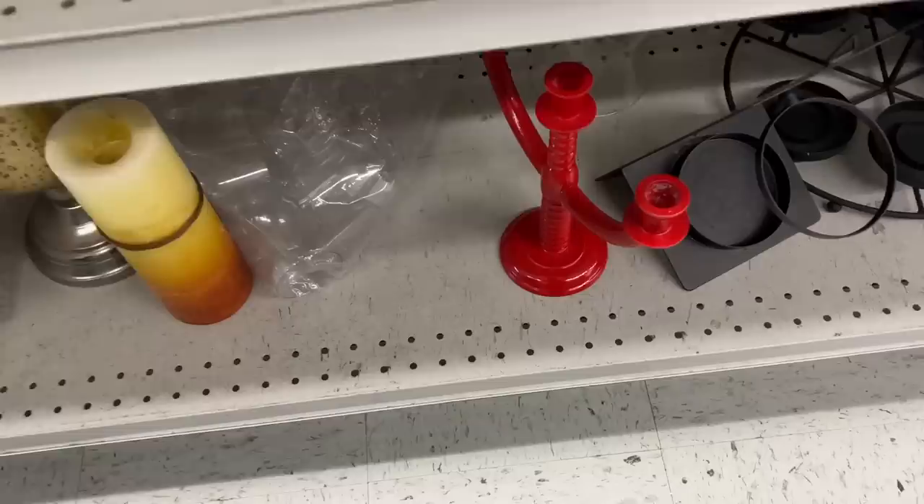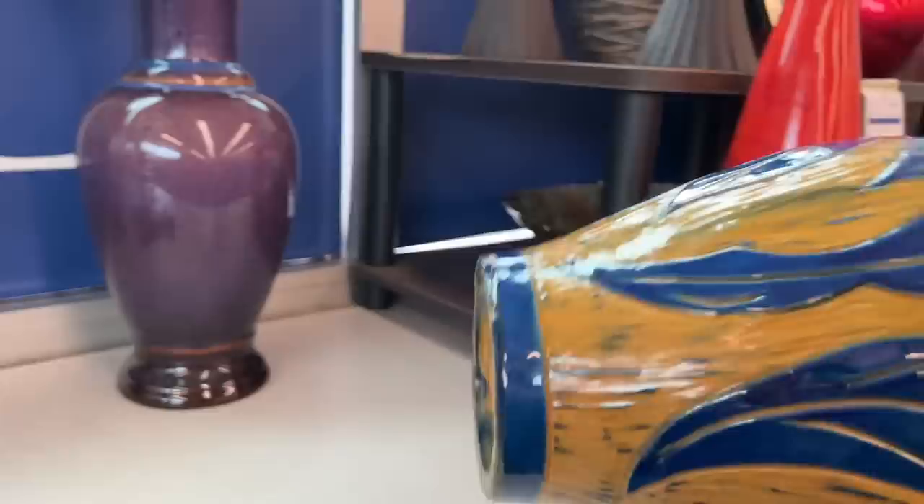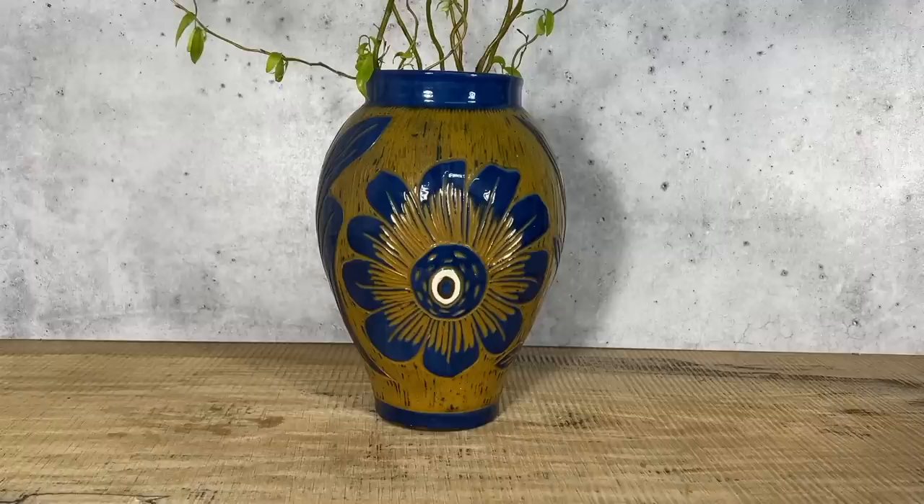I always love finding things that aren't necessarily that valuable but that you've been on the hunt for. I was really excited to come across this Scandinavian candle holder — it was only $2.99. Jessie and I are working on building our Scandinavian Christmas collection, and I have the perfect little stash of candle holders to add this to. Typically when I'm out thrifting I'm really just looking for something that catches my eye and that I think is beautiful — things that are functional and that I know are going to get used. I see value in its beauty.